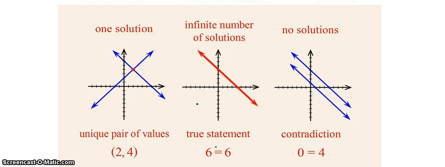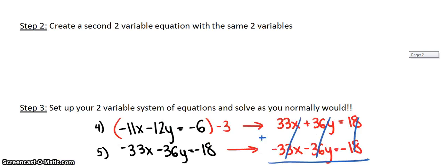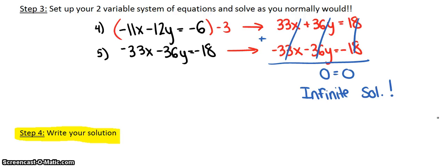Not everything is a solution, but there are an infinite amount of solutions because there are an infinite amount of points on this line that will work. With that said, there are some things that work and some things that don't. In order to show this idea, we're going to learn a way to write our answer a little bit better than infinite solutions. Writing it this way does not tell me what the solutions are, it just says there's an infinite amount of them.